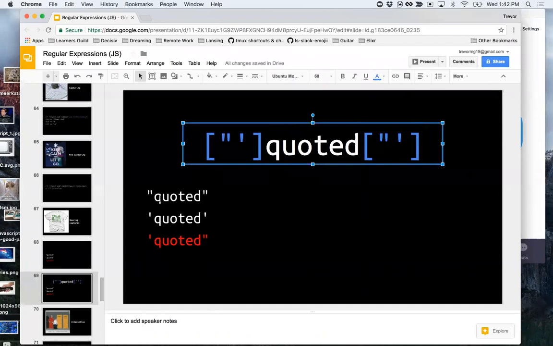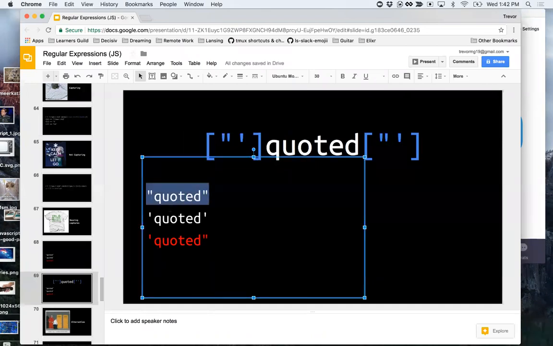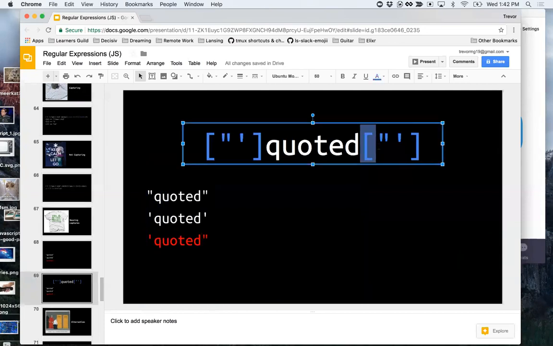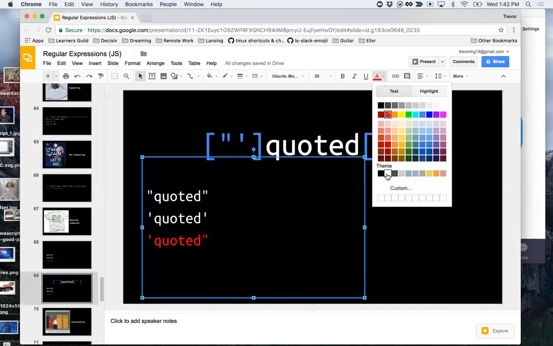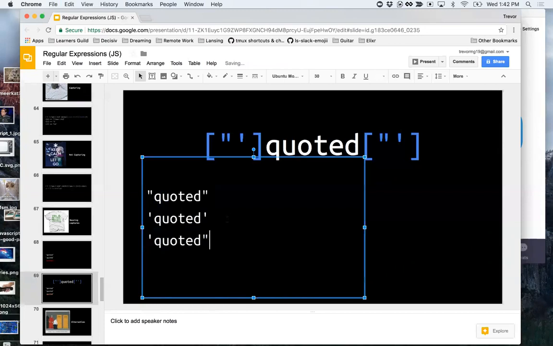So this regular expression will actually match this string with double quotes in both places. It'll match single quotes in both places. And it will also match a single quote at the beginning and a double quote at the end. Because these things aren't context sensitive, right? This character class just knows, hey, I can match a single or a double quote. So this last string here would actually match in this case. All these things would match.